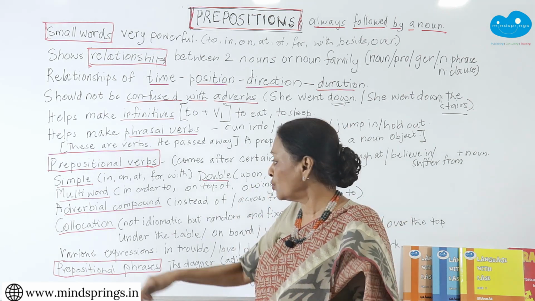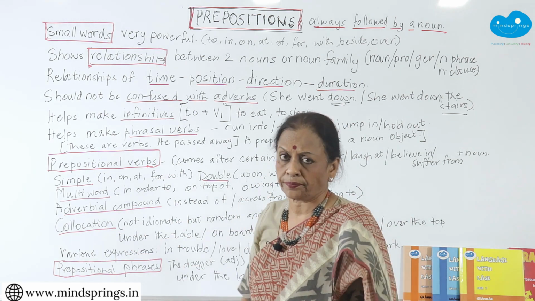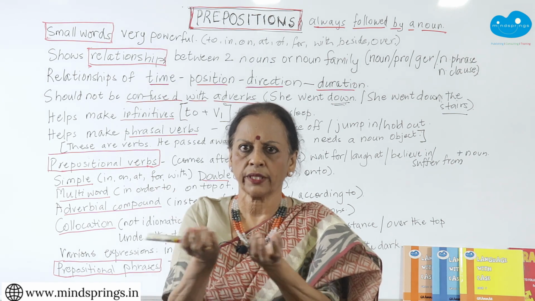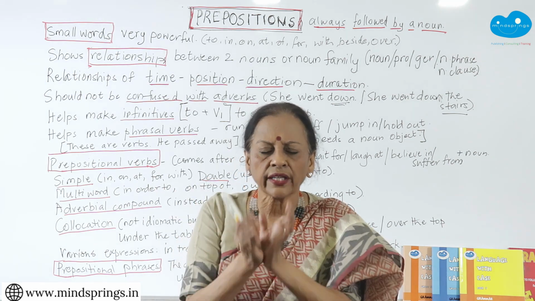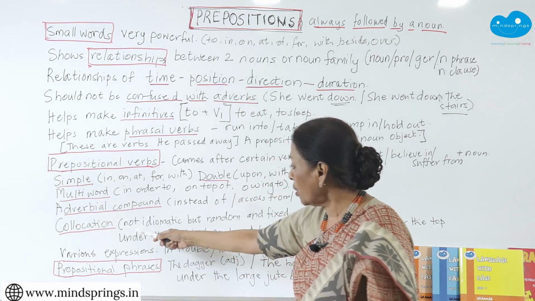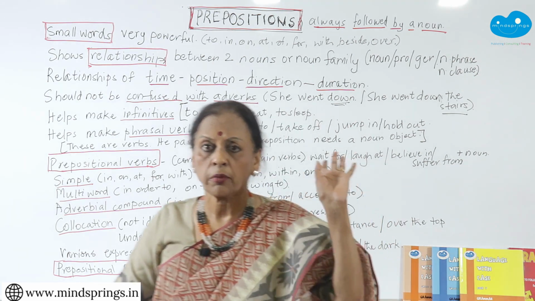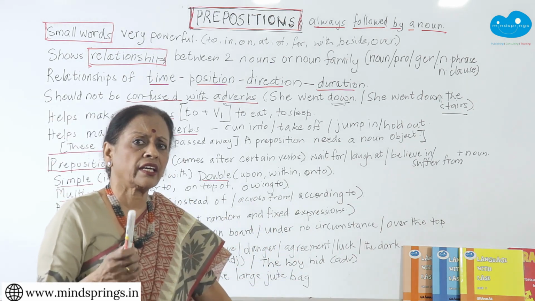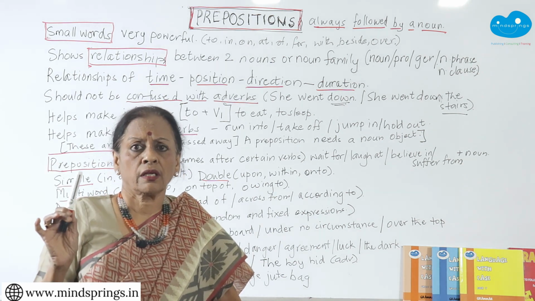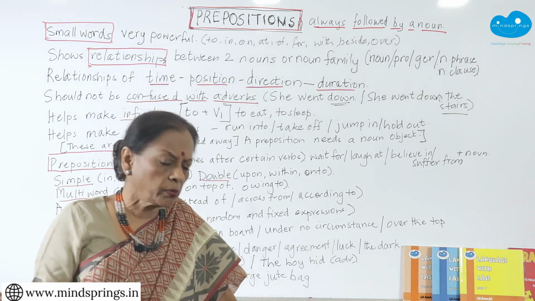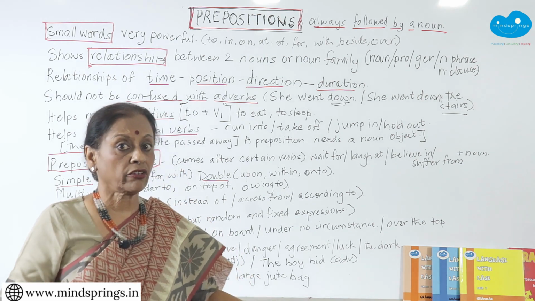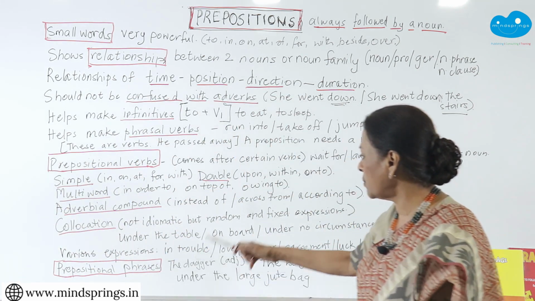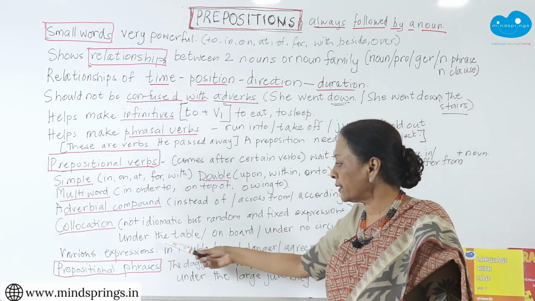On top of that, you've got something called the collocation. Collocation. Location means where it is located. Collocation, co means sitting together. So, two things sitting together is a collocation. Collocation is not idiomatic, like run up a bill, it is not idiomatic, it is not phrasal. It's simply random fixed expressions that are there in English. Now, if you say how did it happen? Nobody knows, nobody has the answer, but the fact remains we just have to know it like that. And what are some of those words? Some of those words are words like this. Under the table.